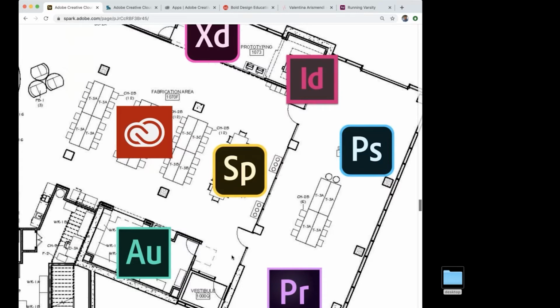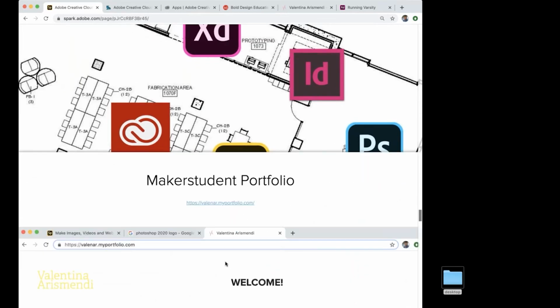And so we may have these individual applications, and people may sort of, if you want to think about it, visit these individual stations, but it's when it all comes together within the ecosystem or the platform of Creative Cloud that this gets to be really powerful.